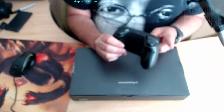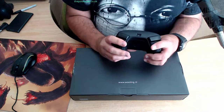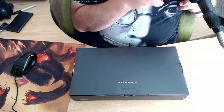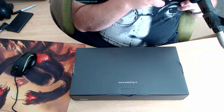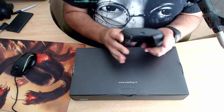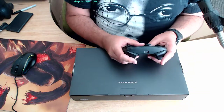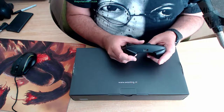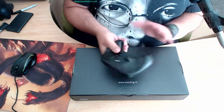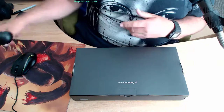One thing worth mentioning, since I've got the Steam Controller in my hand, is that the Steam Controller has a brilliant thing on the triggers - you can push them, they are analogue to a point, and then they have a digital click. These have a two-stage thing which is supposed to be really good for things like a shooter where you have to use a scope. You just gently push the trigger to zoom in, and to fire you then click it fully. So you're barely moving yourself around, so hopefully you're more accurate.